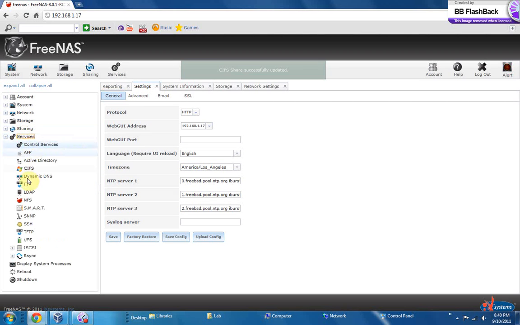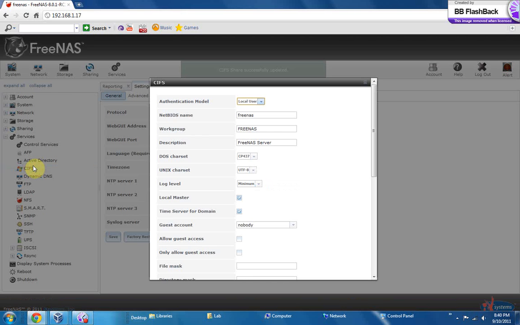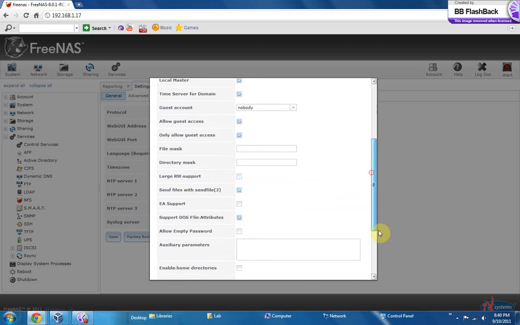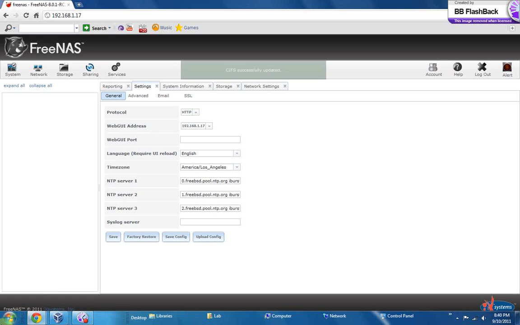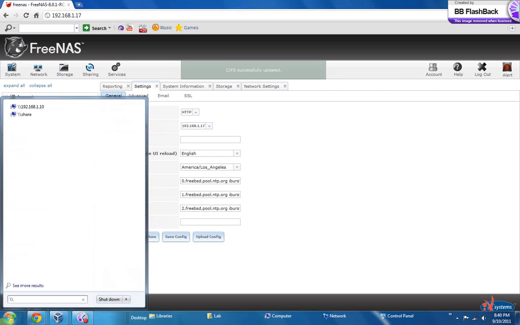We're going to check if all the services are running. Okay, so we go here. This is where you name your server. NetBIOS is by default FreeNAS, but we're going to call it lab. You can call it whatever you want, and we're going to give full permission to everybody. Make sure you set this up. In order to use this, you have to have that set up. You could use FreeNAS too, but this way, just go whack LAB lab.